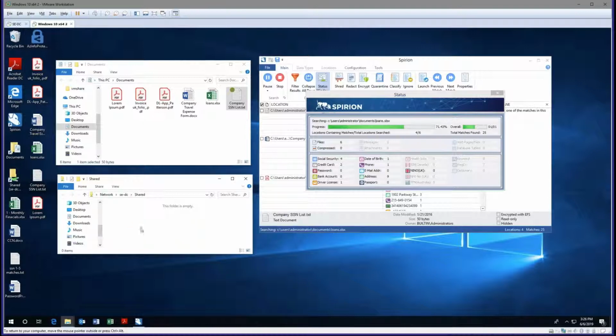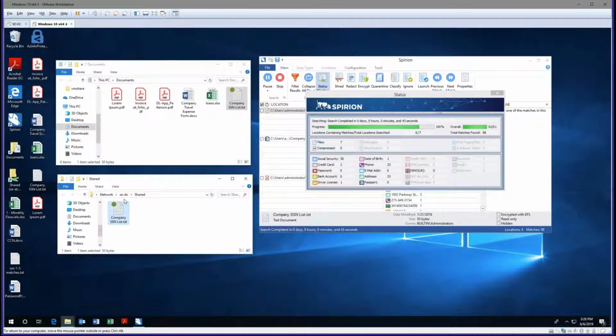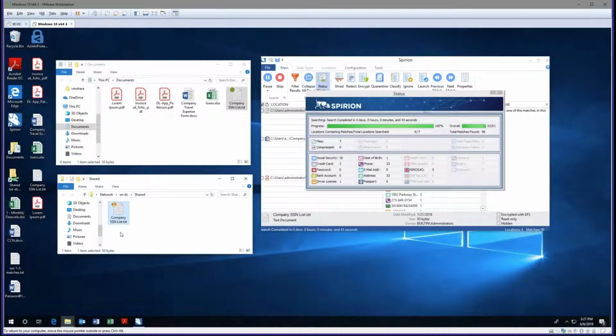But I also want to change the context to have the classification change based on the location. So you're going to see a reclassification occur. The machine is going to search that file and you'll see the classification change to something else because the context has changed. So we're able to apply those classifications based on the location and the content, and get all that information back.